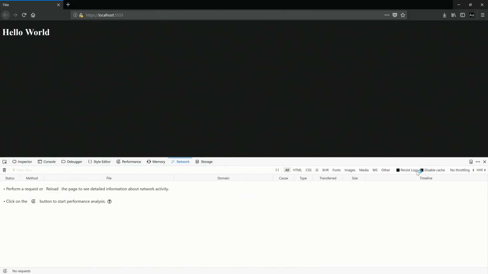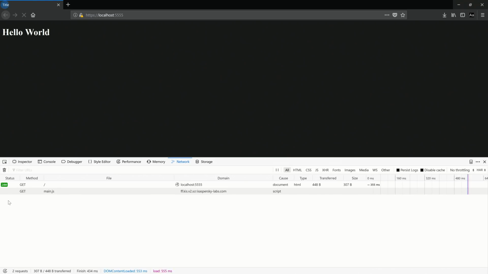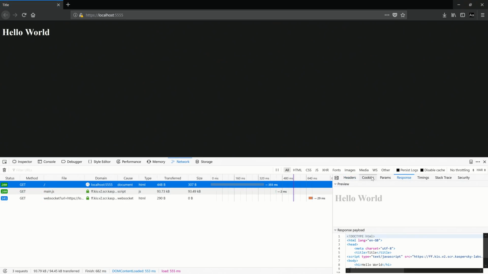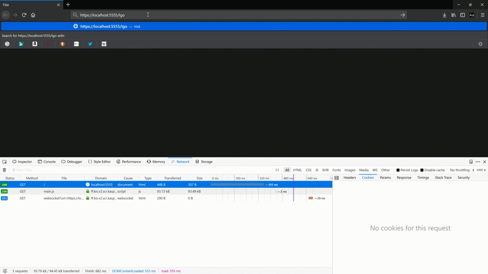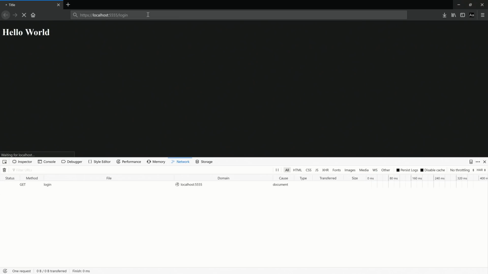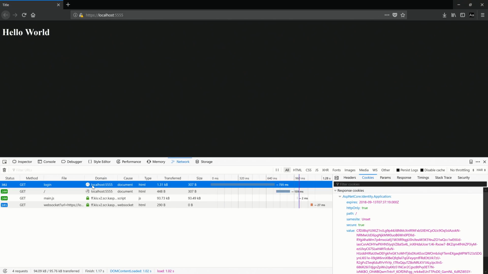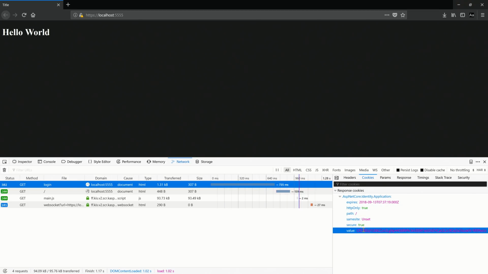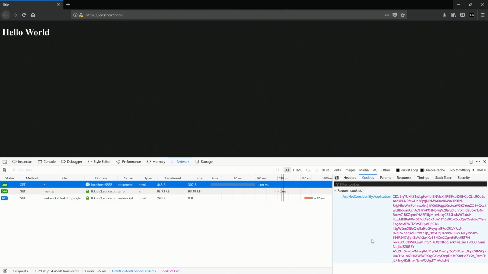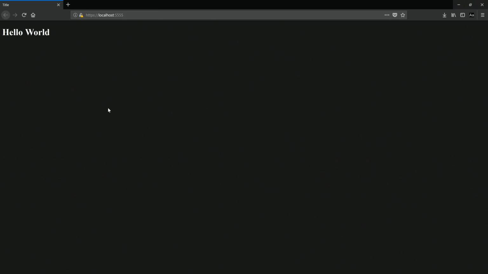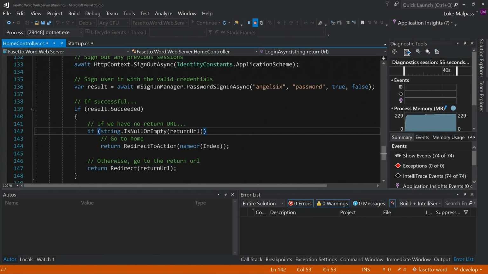So we press F12, go to network, refresh. You'll see right now we have no cookies and we've got a response. Let's just type /login, which is our default fake login. Well, it's a real login, but it just refreshes the page and logs in. So that logs in. Here's the cookie, HTTP only true, secure true. And then the next request has now got the cookie, and if we refresh again, we've now got that cookie in. So we can confirm that cookies are still being set with that new code correctly because they're essential ones. And the website generally looks like it's working.